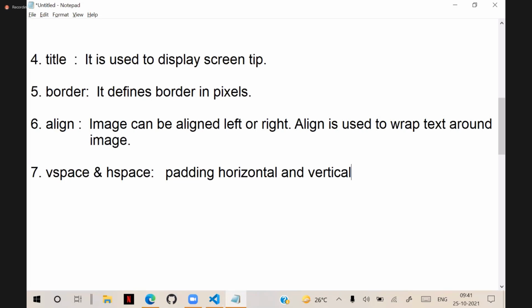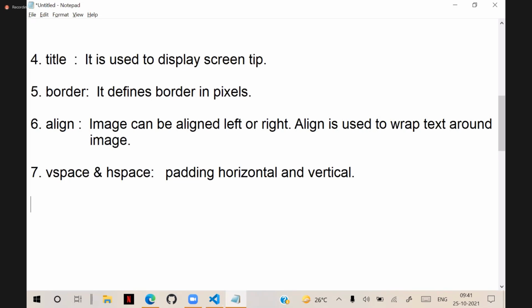Padding is nothing but space around the image. Horizontal and vertical padding you can define. What padding is, you know already, so generally we can give it with padding. These attributes are not recommended anymore. You have vspace and hspace, but we don't use them much. Why? Because we have better CSS padding, so we use that.